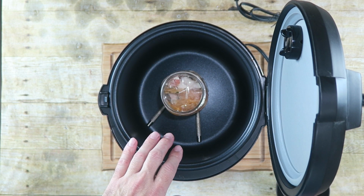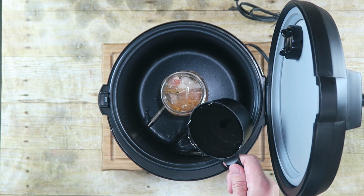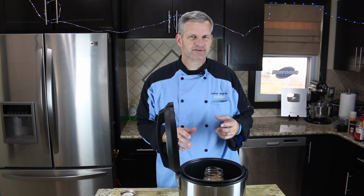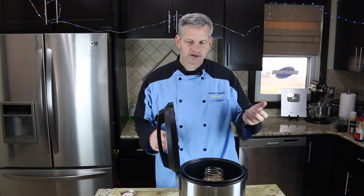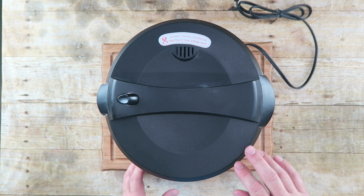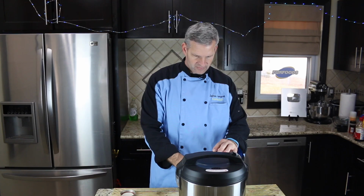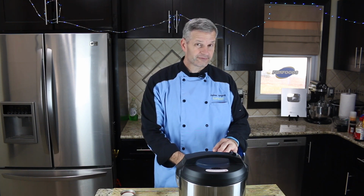And we want to fill the bottom of your pressure cooker with water. So it took about 4 cups of water. You don't have to fill a lot. It's just enough to cover the bottom part of your jar. And let's close this down. Turn this on. And we want to cook it on high, full pressure for 40 minutes.